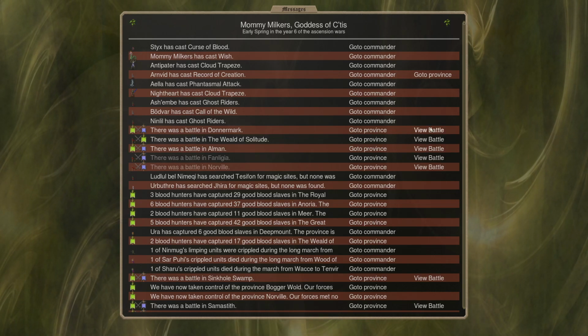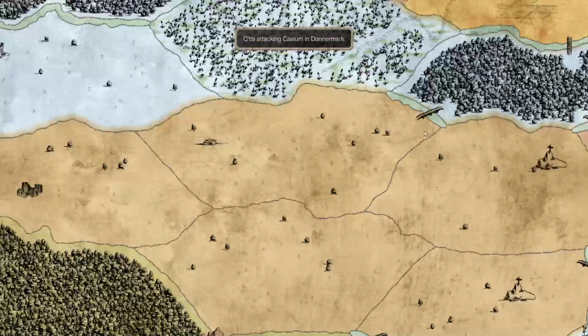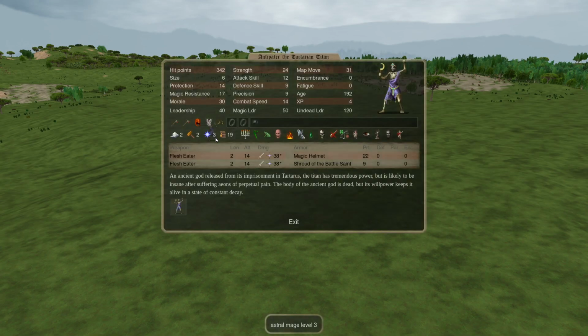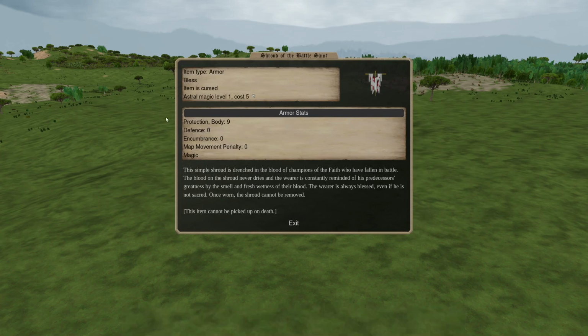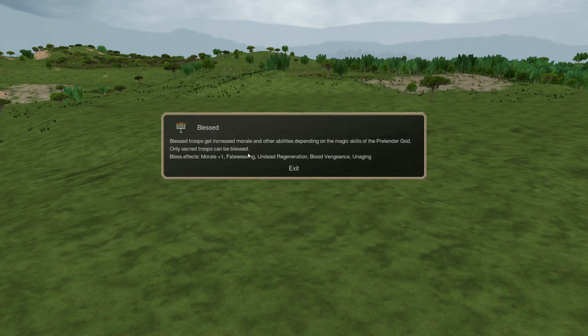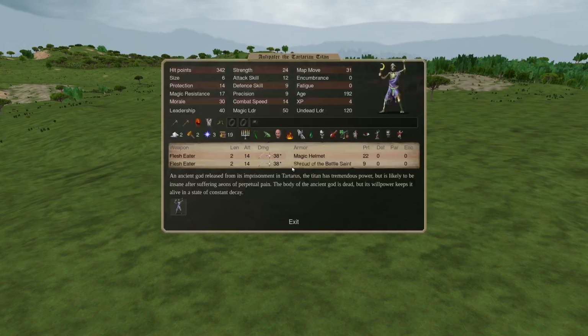Okay, so let's take a look. We'll start off with some of these magic phase battles. This is us magic phasing on Ctis with a Tartarian. Very basic setup for us. The shroud's really good on the tart, because we're going to get Fate Weaving, Blood Vengeance, and Undead Regen. So now if you want to kill a tart, you have a lot of hit points to go through that are regenerating rapidly.